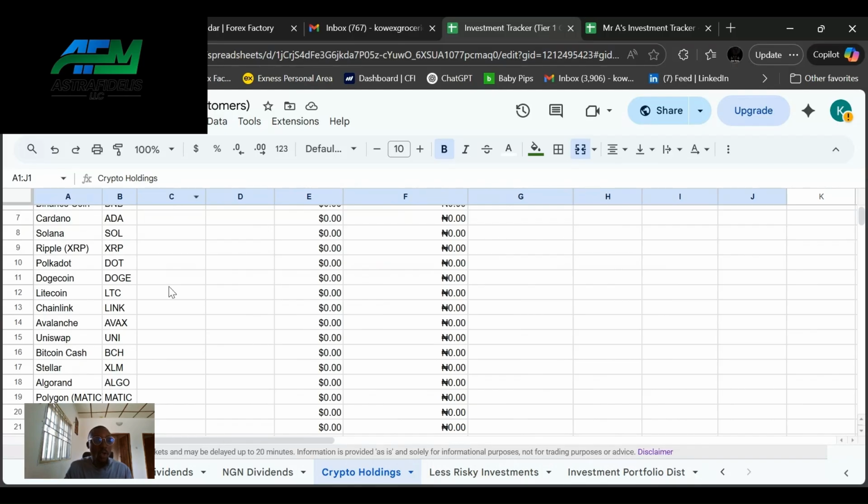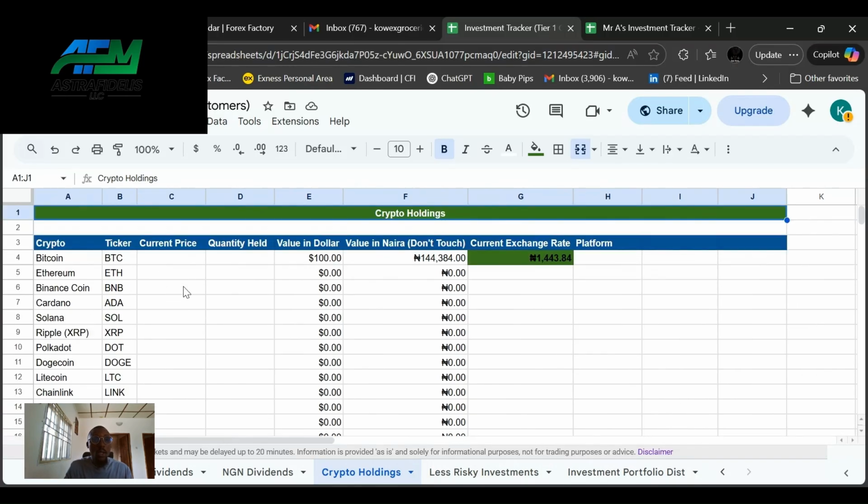You can also track your crypto, the quantity held, you can record it down, and also the value in naira, which changes based on the exchange rate. Exchange rate fluctuations are going to change the value of your money. So this is why it is linked dynamically, so you know the real value of your money, and you are not basing your money on an exchange rate that was long gone.